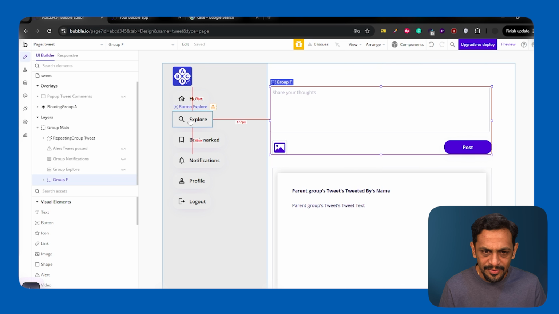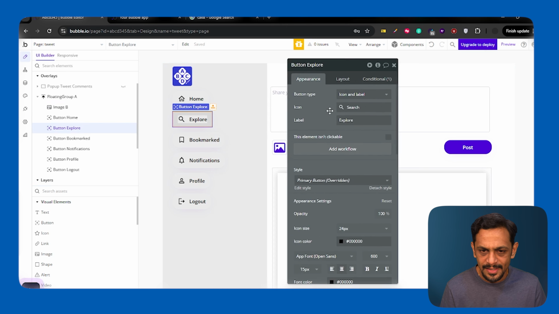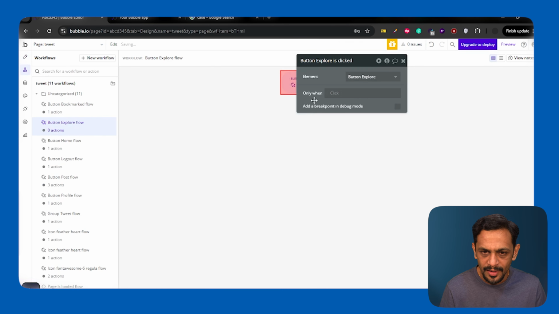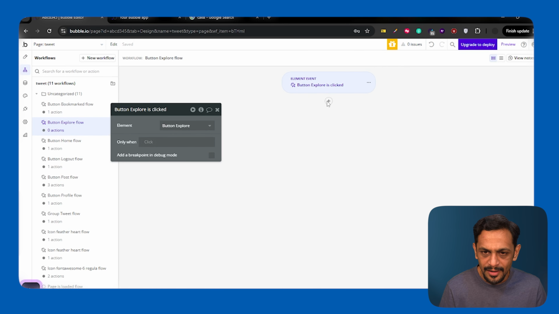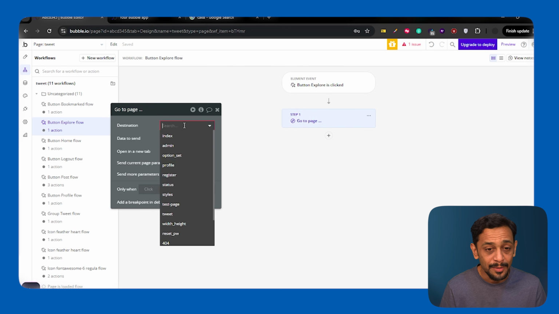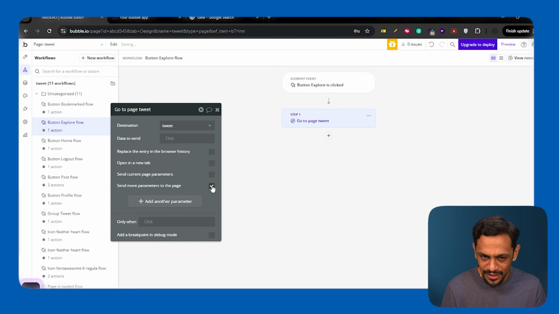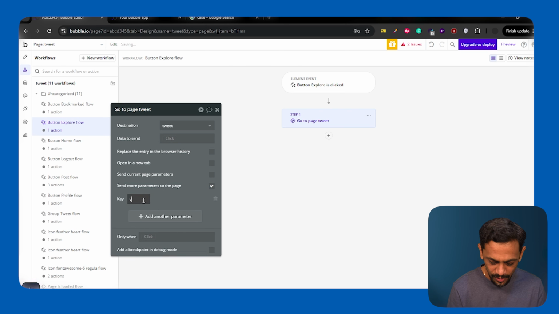Now the last thing that we have to do is, when we click on explore, come to appearance, add workflow, go to navigation, go to the page, and the page will be the same, that is tweet. Now we want to send more parameters to the page, and this will be view, and add explore.